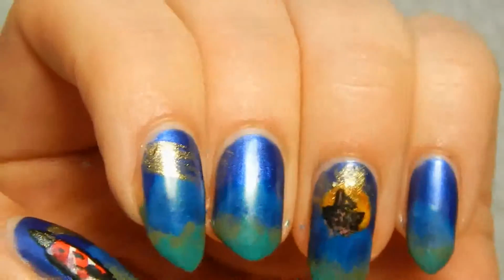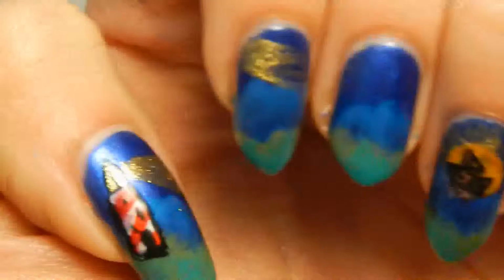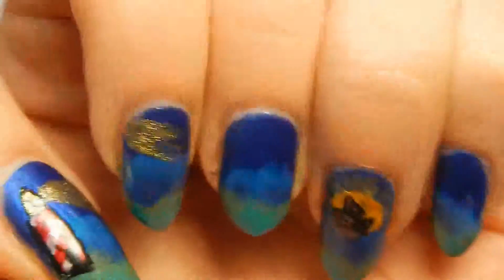Yeah, in any case, difficult talking. In any case, so this is the finished nail art. I think it turned out pretty nice, if I may say so myself.